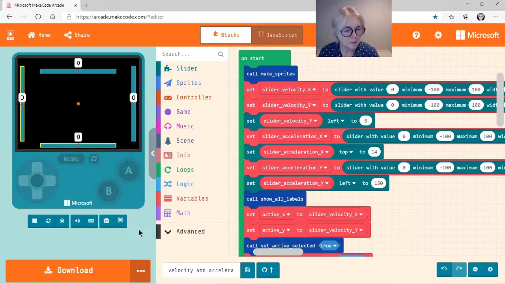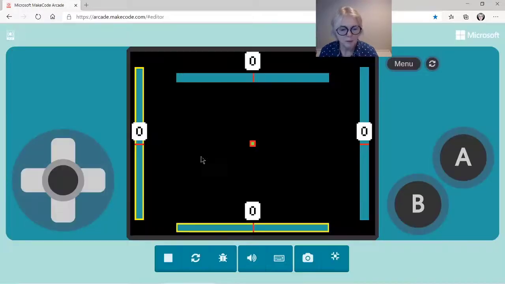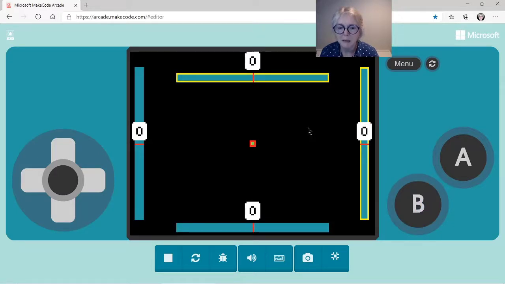So first, let's do some demo to understand what this program does. These sliders, this is the Y component of velocity. This is the X component of velocity. The number, which is on what's called a thumb, is velocity, which obviously is 0 right now. This is the little sprite that's going to move based on the two X and Y velocities. These two sliders, which you can select by hitting B, are acceleration sliders. So this is the X component of acceleration, and this is the Y component of acceleration.